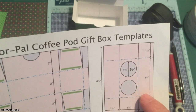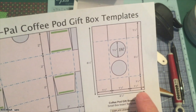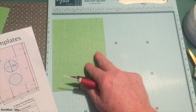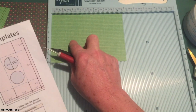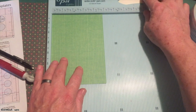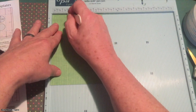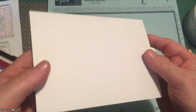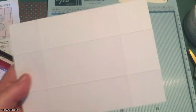Back to our template. Our coffee pod insert is 6 7/8 by 4 7/8, and it's scored at 1.5 inches on all four sides. So here we have a piece of cardstock cut to 4 7/8 by 6 7/8. And we're going to score all four sides of these at 1.5 inches. Use our little score tool, 1.5 inches. Rotate 1.5 inches. Rotate 1.5 inches. And rotate 1.5 inches. Now the center square here is going to be where we are going to punch our holes to hold those little coffee pods.